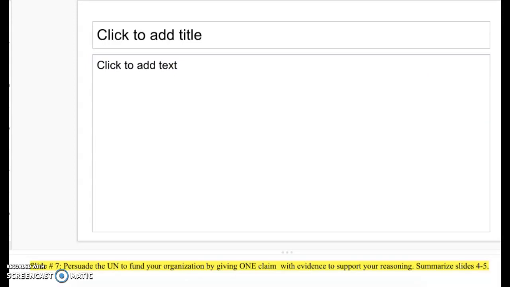Now this part's a little bit tricky, so please follow along. When you get your 2 slides for your mastery check, you're going to need to make a copy of your completed slide 7 in order to add the persuasive language to it. So watch as I go back and make a copy and then put it into this assignment.